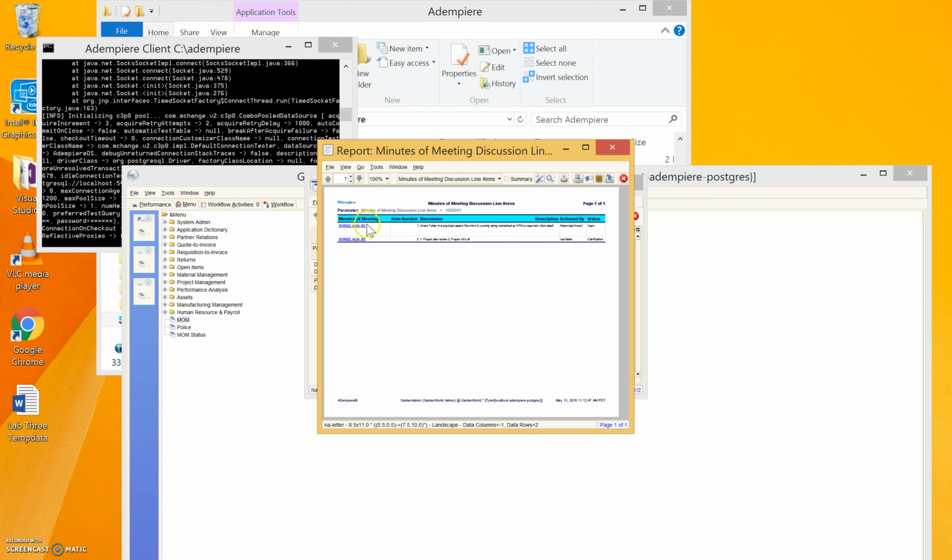Before, for minutes of meeting, I believe the M was lowercase, but now it's uppercase. Now we have discussion description laid out here. We have status with a capital S. Action by, before it was one word with a lowercase b and a lowercase a, but now we changed it to a capital A, space, capital B.